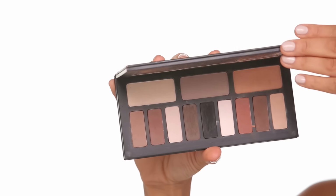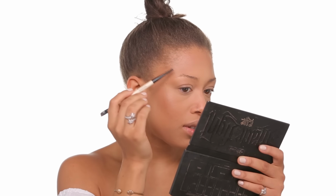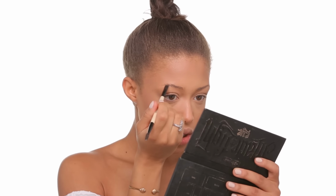So to start with the eyes, I'm gonna do my brows, because that is pretty much your entire face. So I'm going to use the Kat Von D Shade and Light palette, and I'm gonna mix between this shade here and the black shade to fill in my brows very lightly, and with just a standard angled brush. I'm just gonna comb them up to see the shape of my brows first, and then I'm gonna start at the arch just to fill them in.